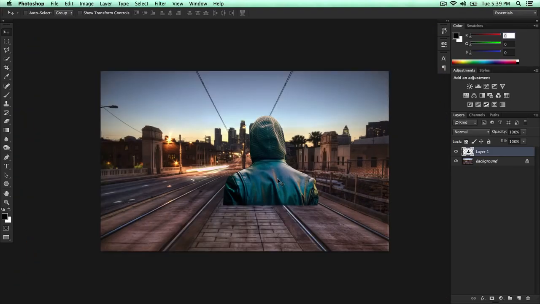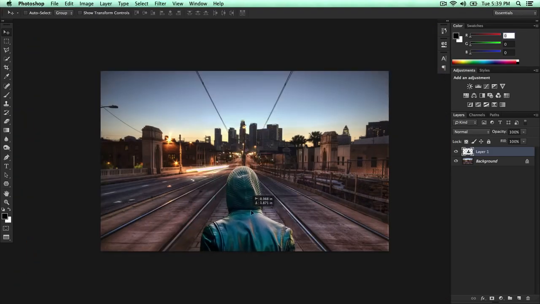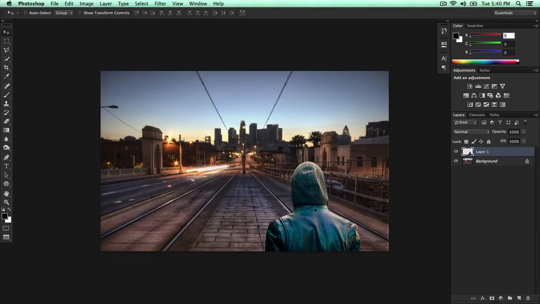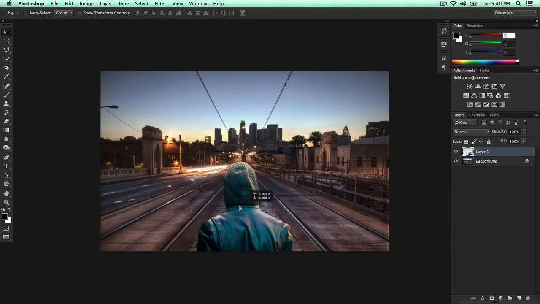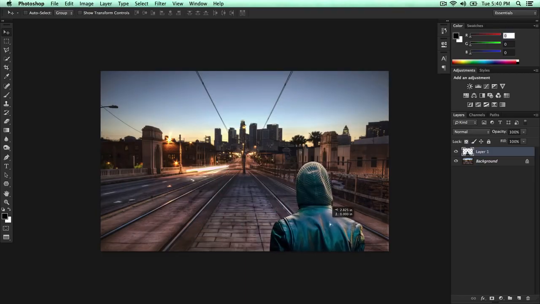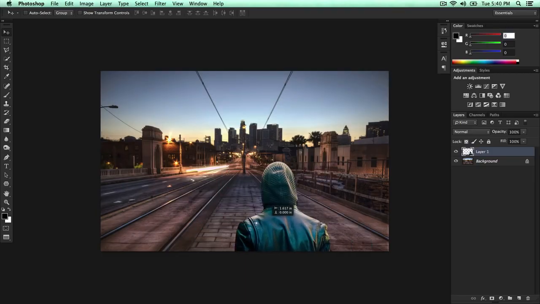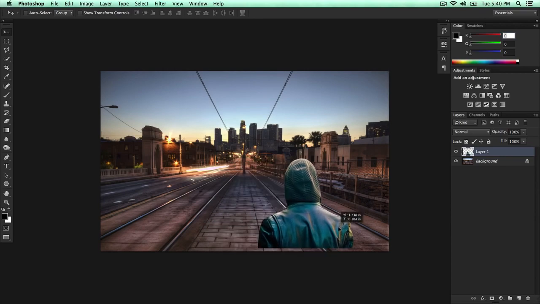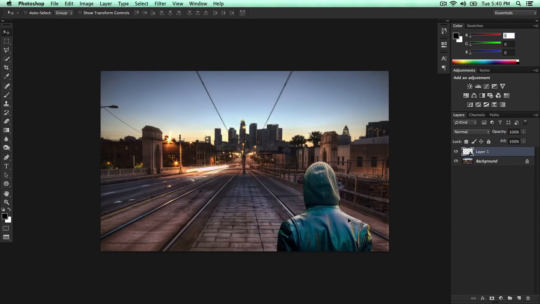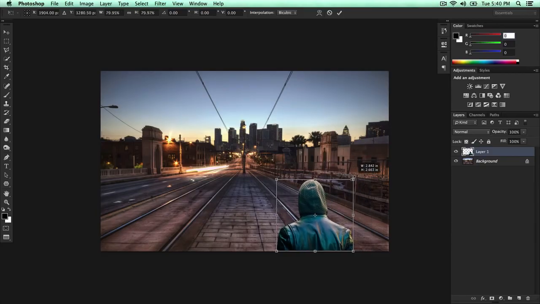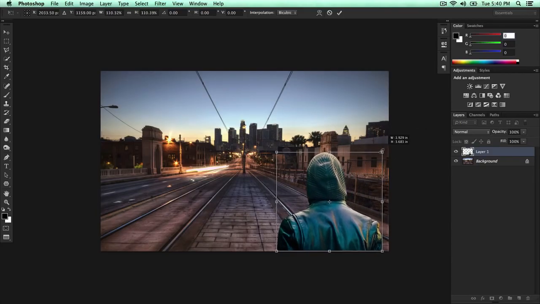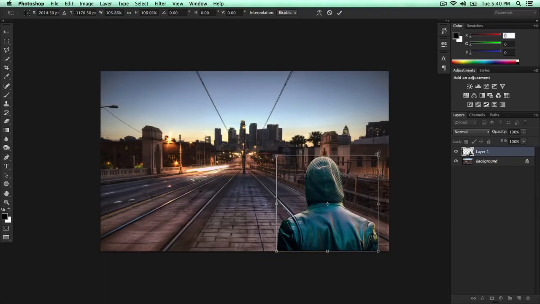Here is our person or our object. You can see it looks fake right now, and that's okay. We can always fix this. But because he's looking slightly towards the left, I'm going to move it over this way because you can see how he's walking this way. So I'm going to make it look like he's coming out that way. You can also make it smaller if you wanted to, so it doesn't look too fake. So I think this looks good.